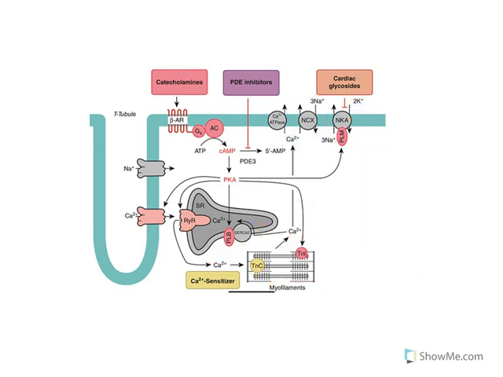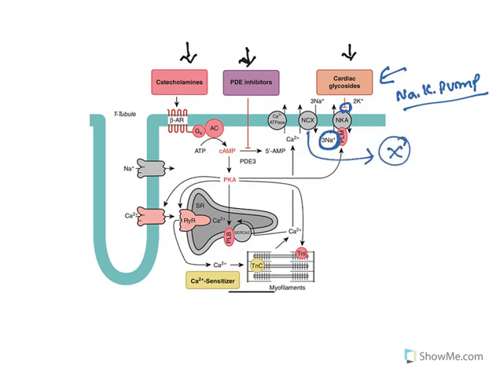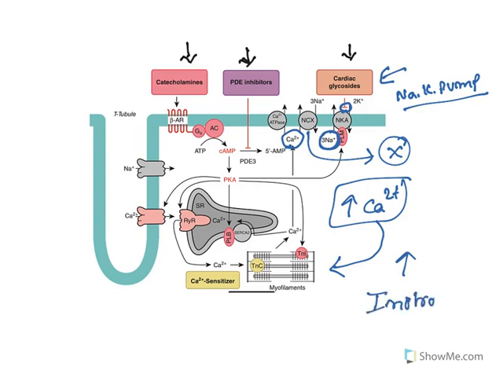The sodium-potassium pump has a mnemonic: NOKIA. N stands for sodium going out, O for out, K for potassium, I for potassium coming inside, using ATP — specifically 3 sodium go out, 2 potassium come in, using 1 ATP. That is normal physiology. Cardiac glycosides inhibit the sodium-potassium pump. Once the pump is inhibited, the sodium gradient is not maintained inside the cardiac cell. If this gradient is not maintained, the sodium-calcium exchanger cannot work. Its job is to send calcium out of the cell — if it is not working, calcium levels inside the cell increase, acting on myofilaments and increasing cardiac contraction, which is the inotropic action.